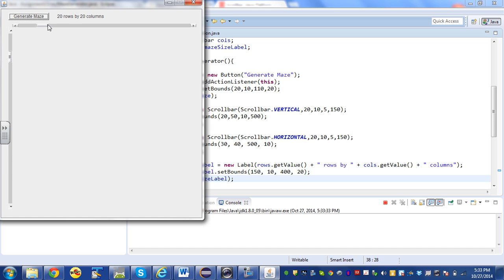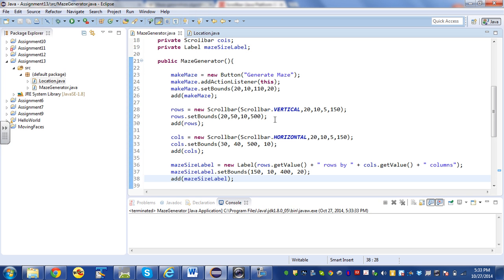There, 20 rows by 20 columns, but when I slide my slider, nothing happens. I need to have some sort of an action listener so that it will be triggered whenever the slider changes, and in that listener I want to change the text in my label. All right.